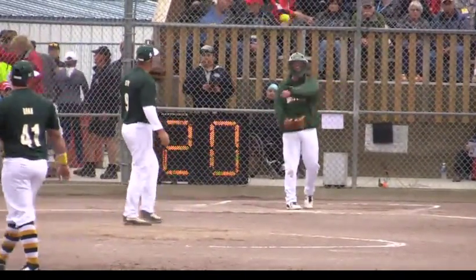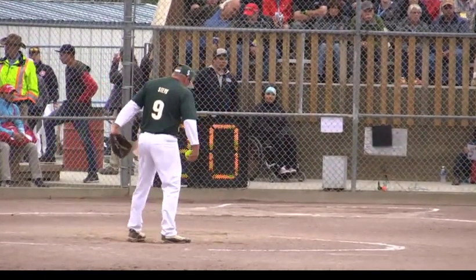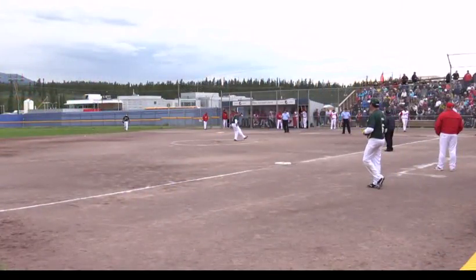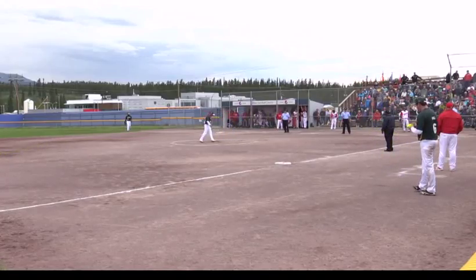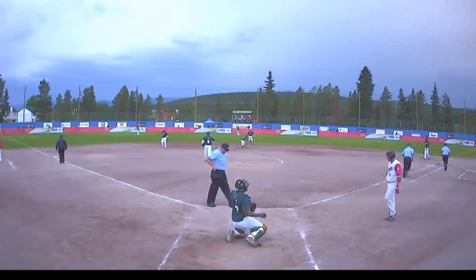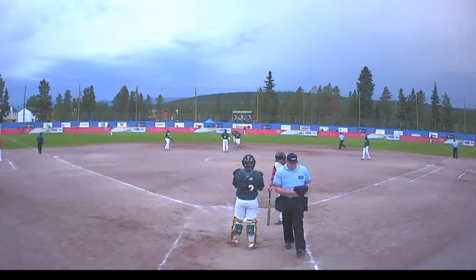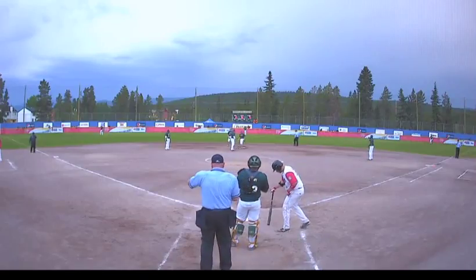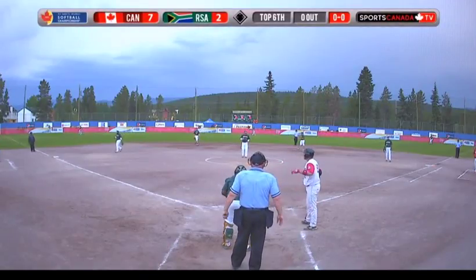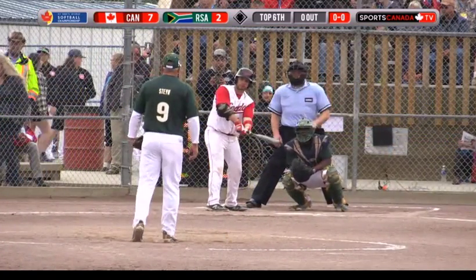Back here on Sports Canada TV, and we want to give a big thanks to our crew here from Sports Canada. Our great director over to our left, Adam Donnelly, he's giving you all the looks and views. Jillian Landrigan over behind home plate working on the camera. Elliot Gutierrez is out in center field, and you may have seen Tom Malinchuk working over on the third base side in the in-between shot. Part of our great crew, and we're here all week working with you and bringing you the sights and sounds from Whitehorse.